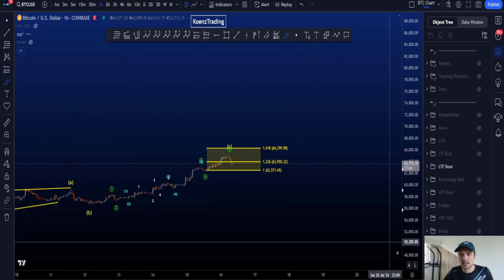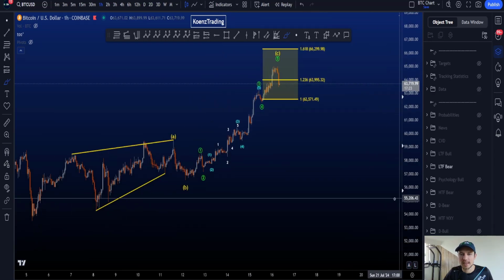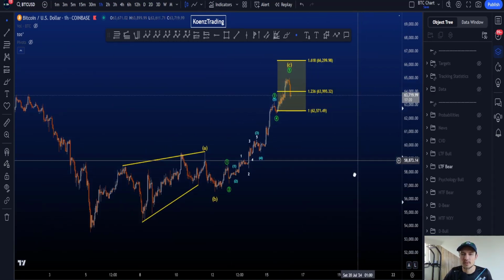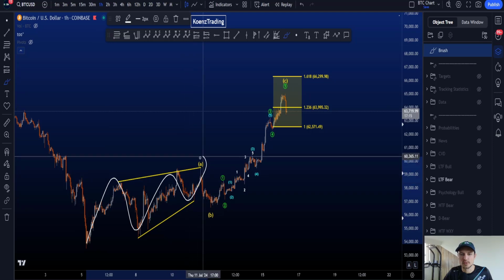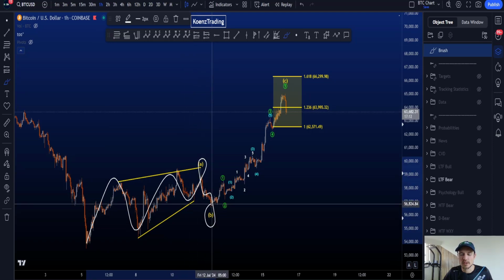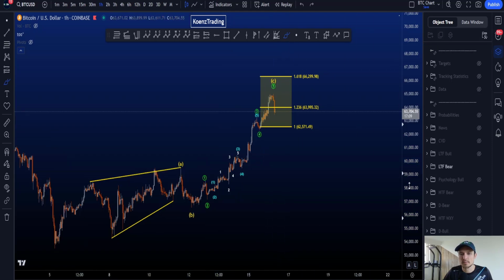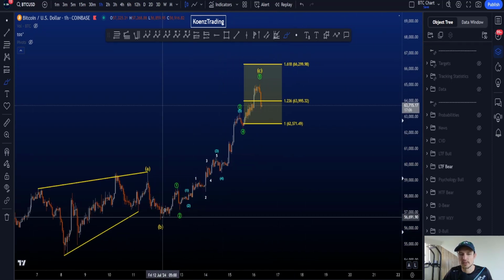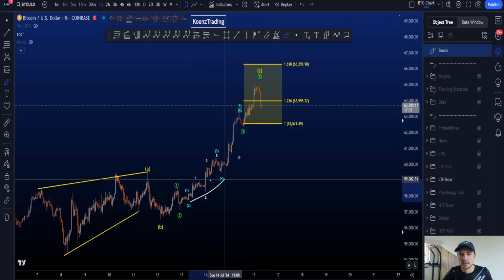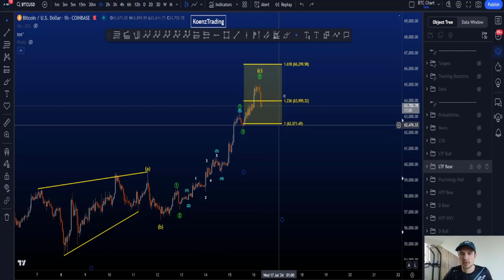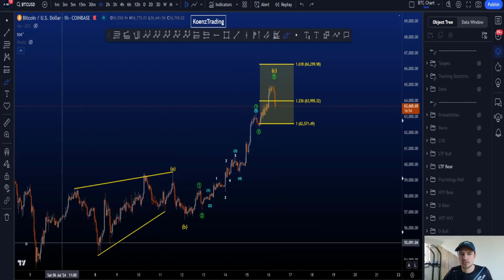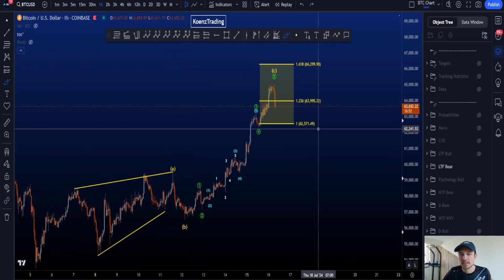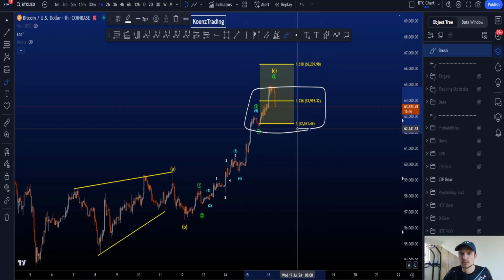On the 1 hour time frame, your bearish scenario is an ABC to the upside. So that is a 3-wave corrective structure where we have a leading diagonal in a wave A, 1, 2, 3, 4, 5 in A, finished structure in wave B, and then a wave C towards the upside where you can see the count that I have. So in green, we then have 1, 2, 3, 4, 5, and then you have all the small little sub-degrees as well. Common target for your wave C is between the 1 and the 1.618 trend-based fib extension, taken from the low to the high of A to the low of B, 62.5, 66.3K. The most common target is the 1 to the 1.236.